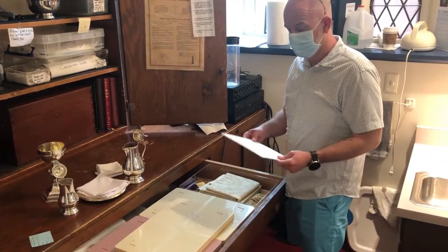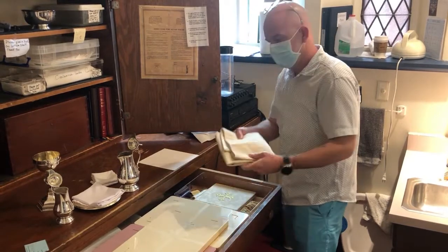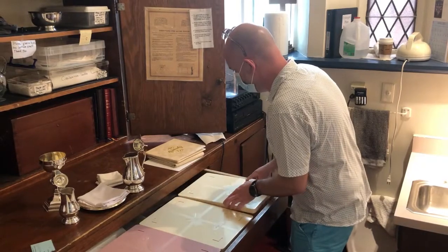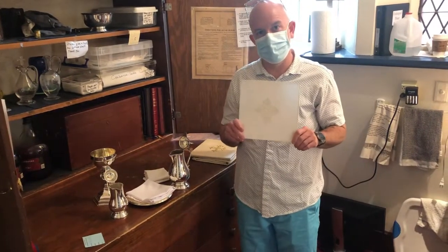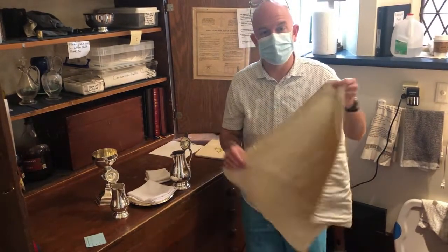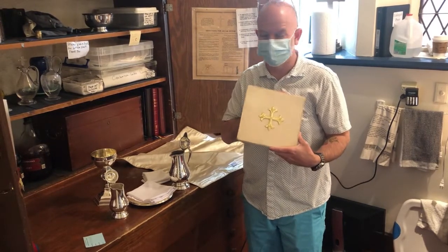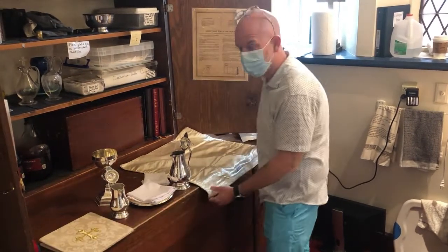There are several components here. There's this stiff board. All right, I'm going to give you the names in a minute. There is something that drapes over, and then there's this fancier stiff board that opens up. Okay, so this is called a pall, P-A-L-L. This is called a veil. And this is called a burse, B-U-R-S-E, burse. I don't know why. So, these are the things that we will need to set up the altar.